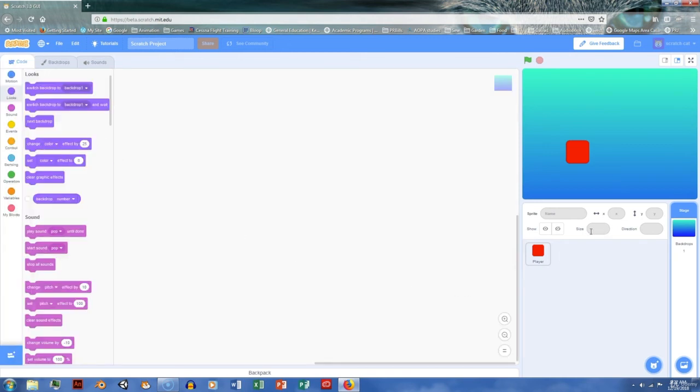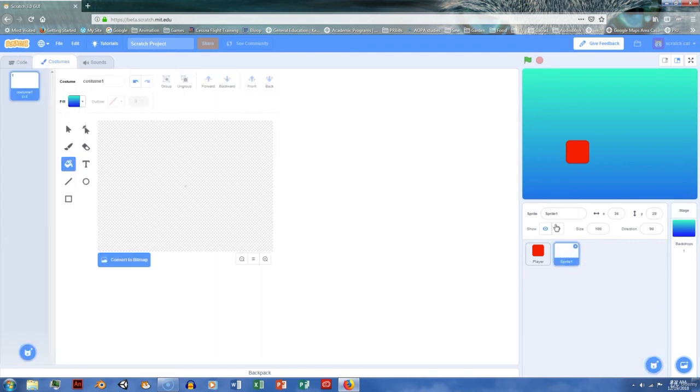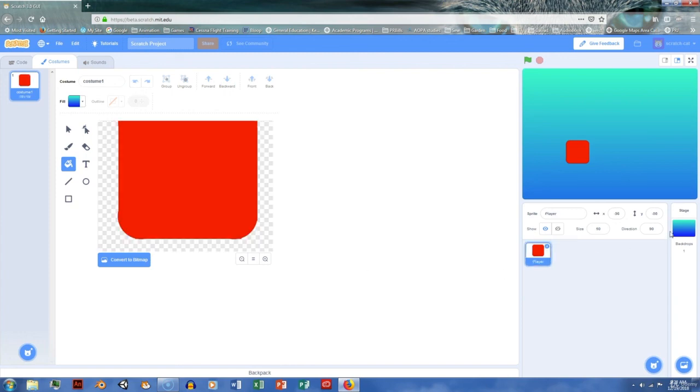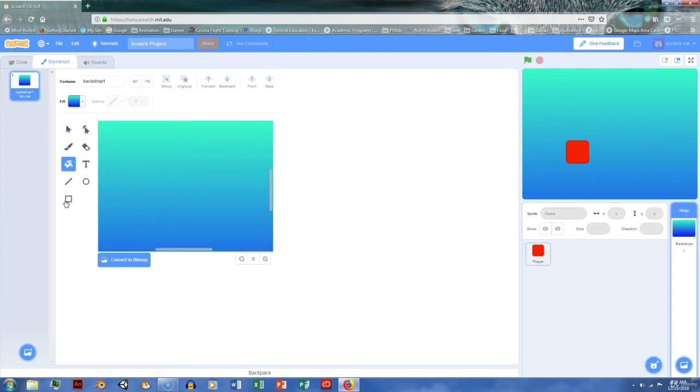Now let's go and make a new sprite, and we're gonna call this one ground. So click paint, let's name this ground. Actually, we can do this in the backdrop since this isn't going to be moving. So delete it, go to backdrops, and choose a nice green color and drag it right here. I want it to be a little bit higher.